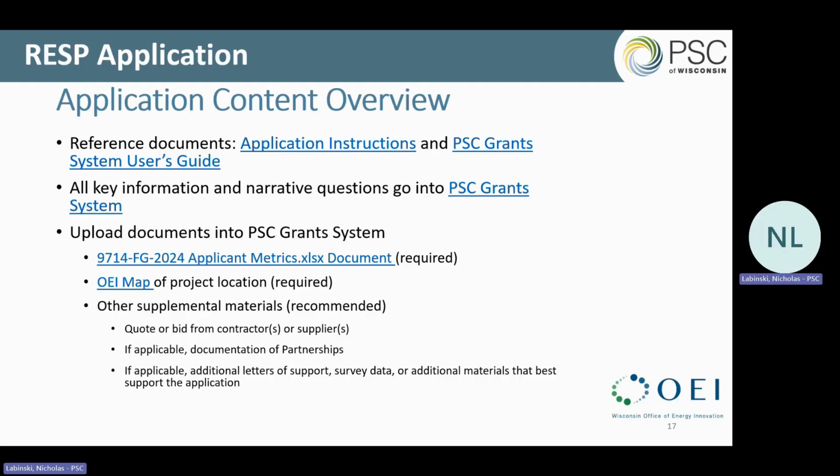Other supplemental materials that are recommended, that may be uploaded with your grant, include a quote or bid from a contractor, contractors, or suppliers that might be connected to your project. If applicable, documentation of partnerships, and if applicable, additional letters of support, survey data, or additional materials that best support the application.